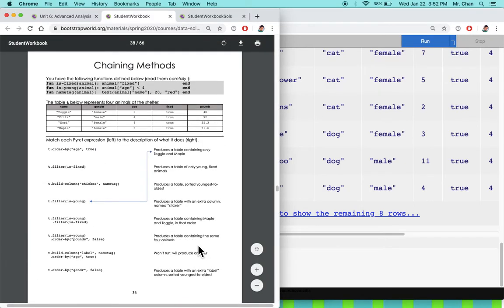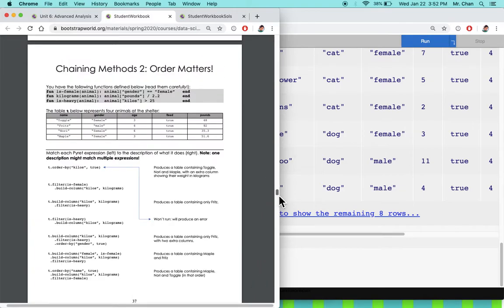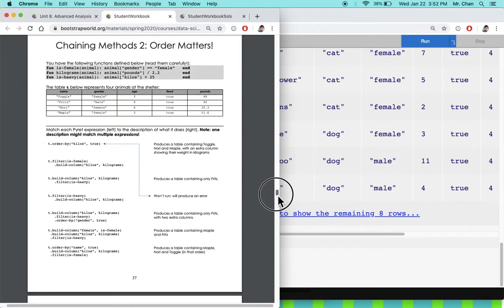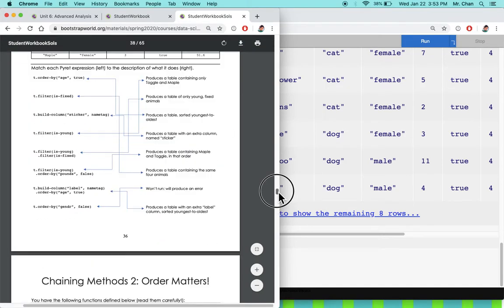On this page, I worked through block 7, and then block 8 we went through on page 38. Order does matter, because sometimes you're going to get an error. It's not what you intended on doing, and it's not the data you wanted to study, okay? So if you want to review that, you can pause and take a look.